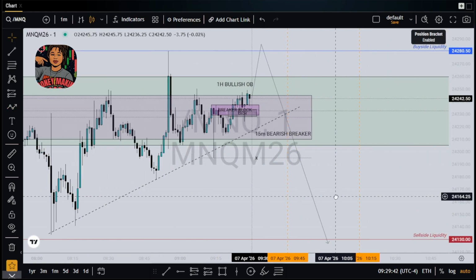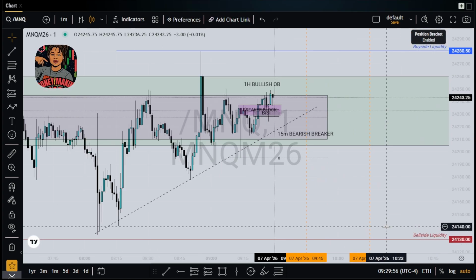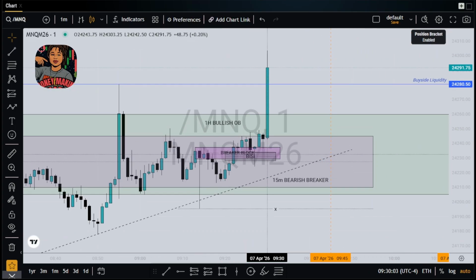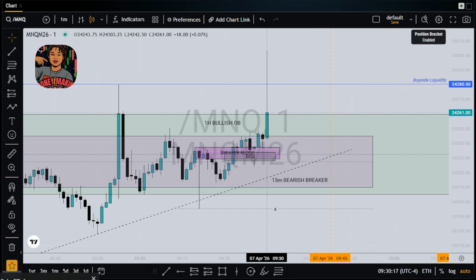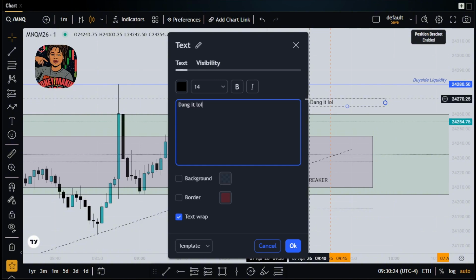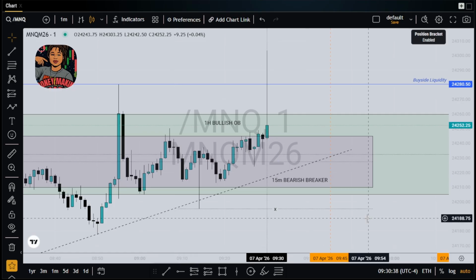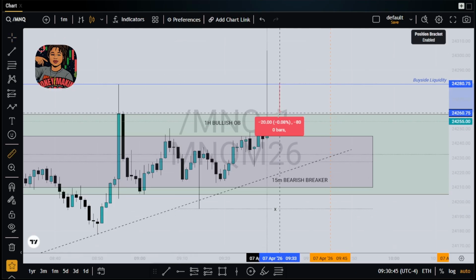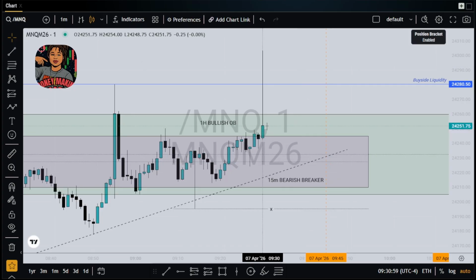So this is the idea of the setup for us to sweep and then take off to the sell side. This is exactly what I'm expecting. That's exactly what happened. So I try to get an entry right here, and I'm trying to break even way too fast. And so now if I get in now, I'd have a bad entry and a bad stop loss. So from here, I'm just going to be waiting for another chance to get in.